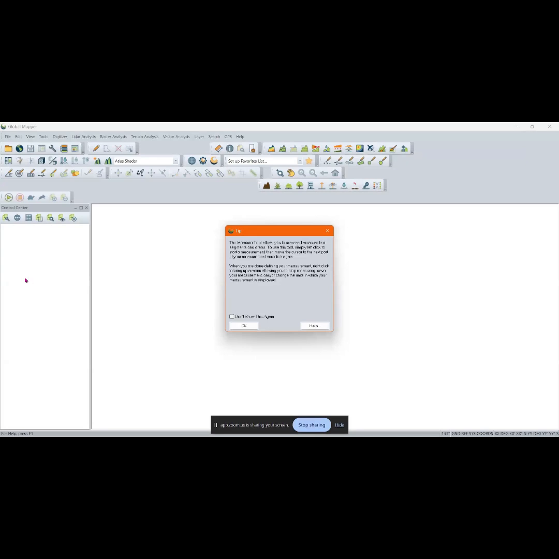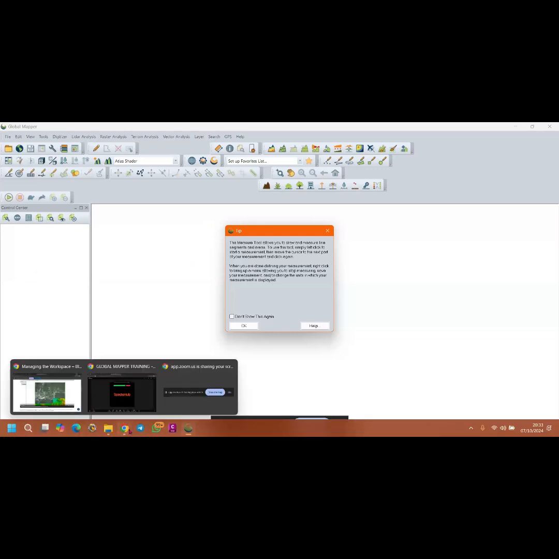We'll be covering the interface first, then importing data, and later printing the different maps. I'll also provide you with design data that you can use.